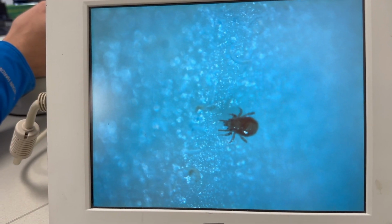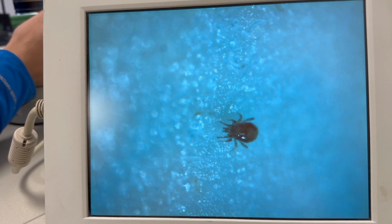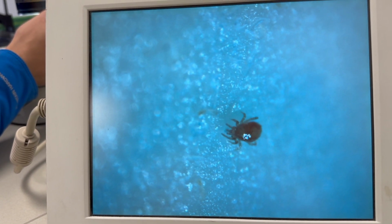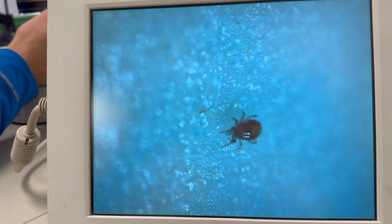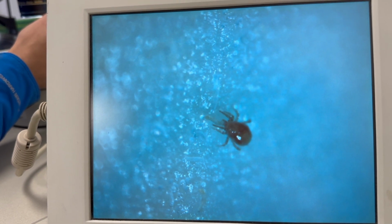Does he have an eriophid in his mouth? I don't know, it's hard to tell. It looks like he's got something on his left-hand side that he's poking at, like he's got something in his mouth. So that could be an egg, or it could be a deflated eriophid. Here we go, he's got it. See that?